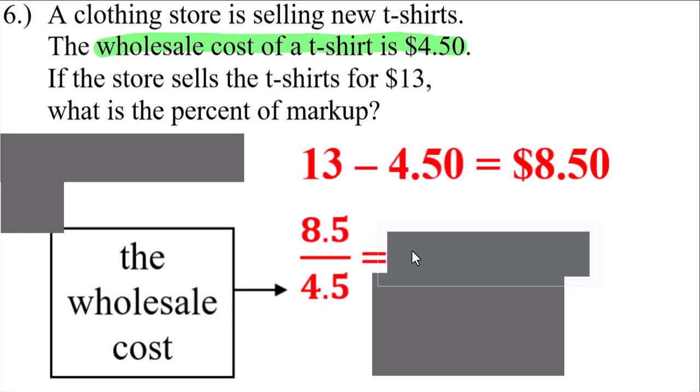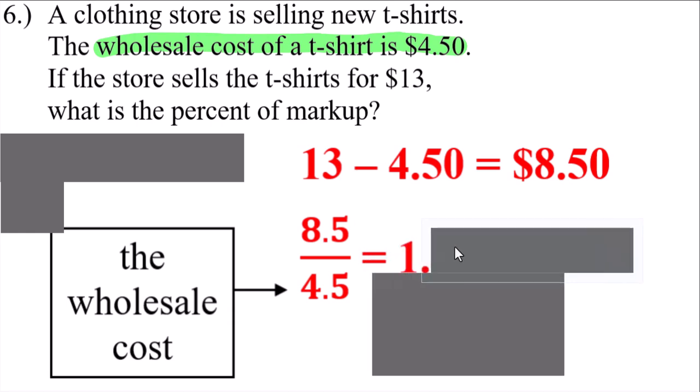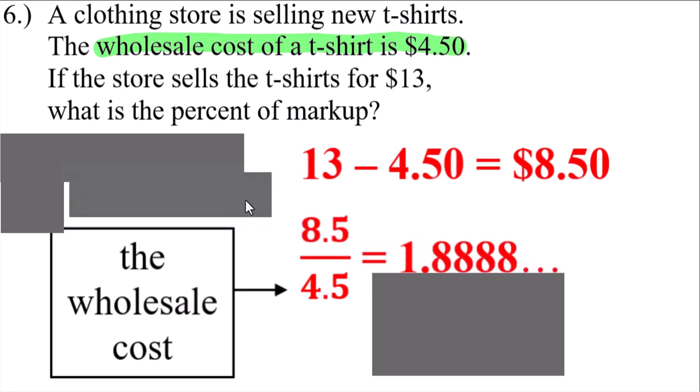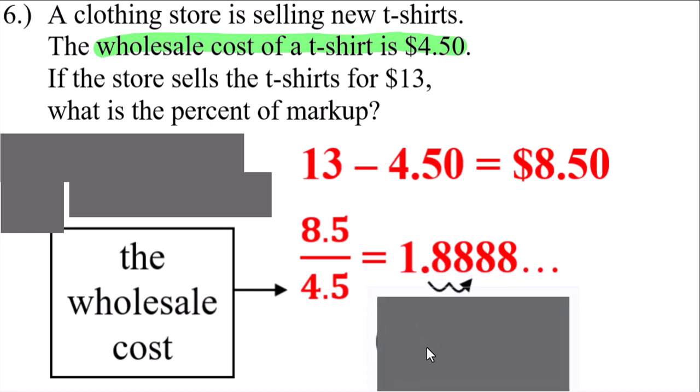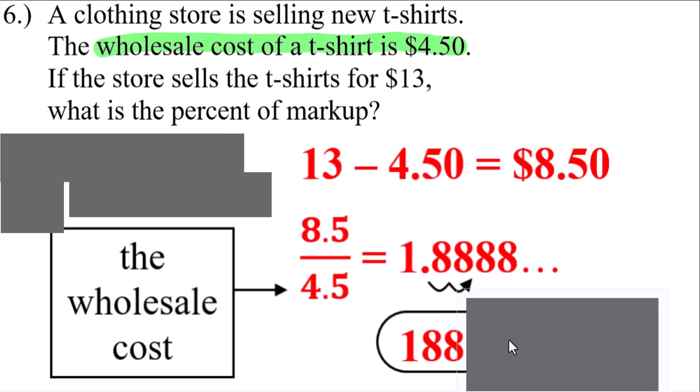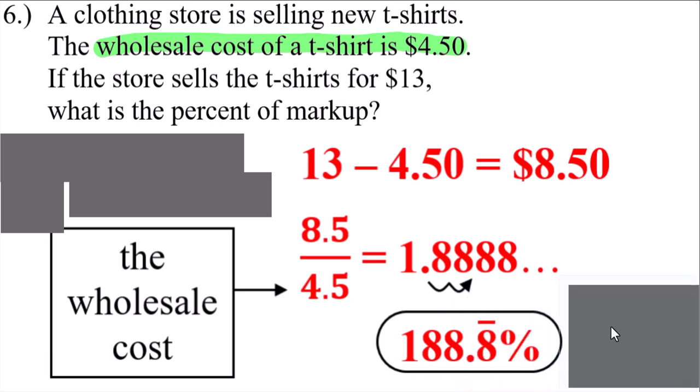So divide. Yes, it's going to be not 0 point something. It will be 1 point something. This happens when the numerator is more than the denominator. So use your calculator. You should get 1.8 repeating. Don't put the repeating bar too early because this 0.88 is going to end up being the whole number part of the percent along with the 1 because we're moving that decimal point 2 places to the right. 188.8 repeating percent. By the way, you shouldn't be surprised that it's over 100% increase when the new price is more than double of the original.